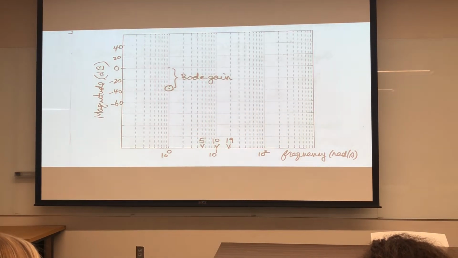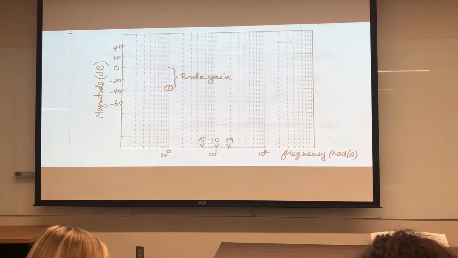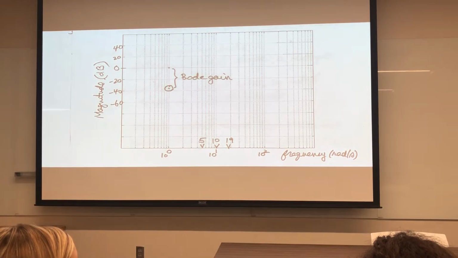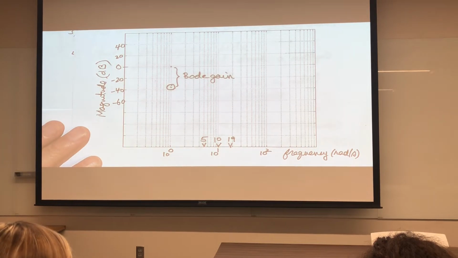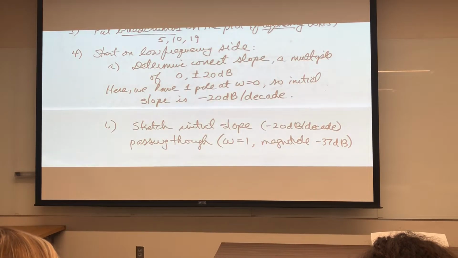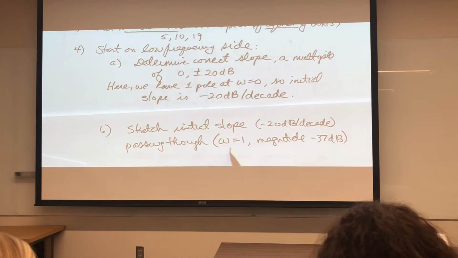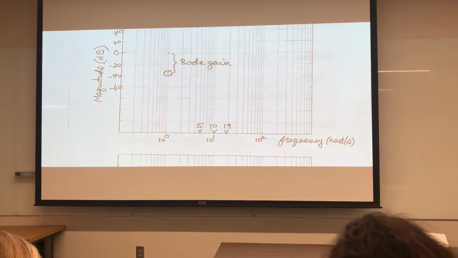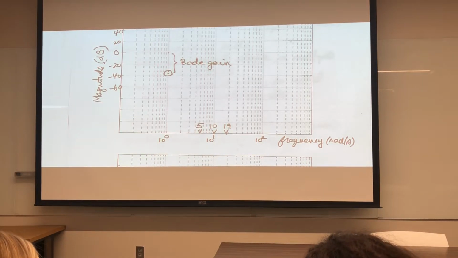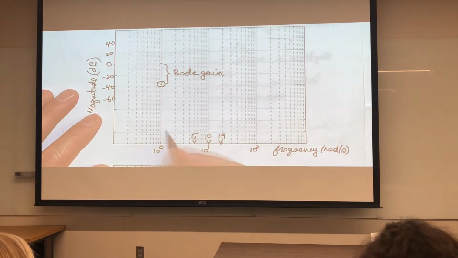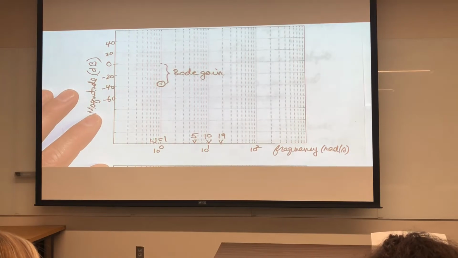Why are you saying that frequency equal to 1 is omega equal to 0? Did I say omega equal to 0? Yeah. I meant exponent equal to 0. So to find the Bode gain, do you plug in 0 or 1? Okay, so to find the Bode gain, I need to go to the point omega equal to 1, 10 to the 0. Okay, so you plug in 1. Yes. Yeah, I plug in 1. I plug in omega equal to 1, 10 to the 0.